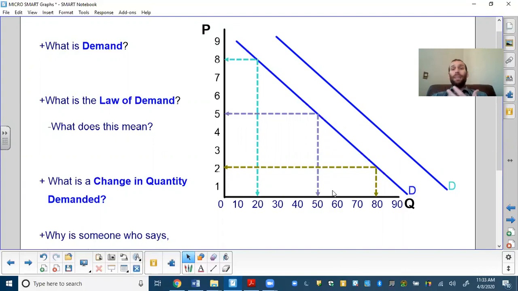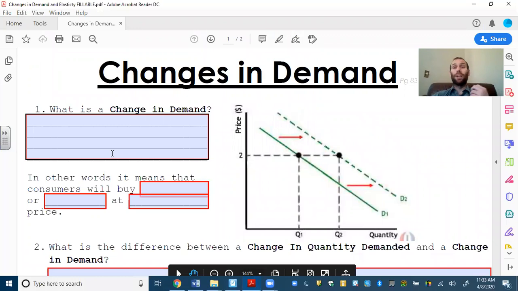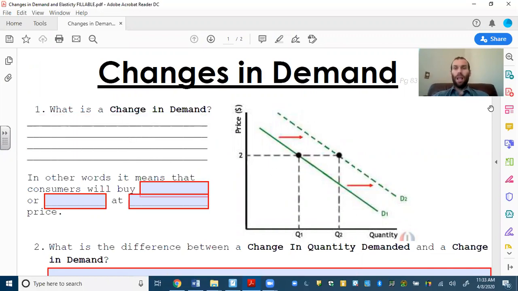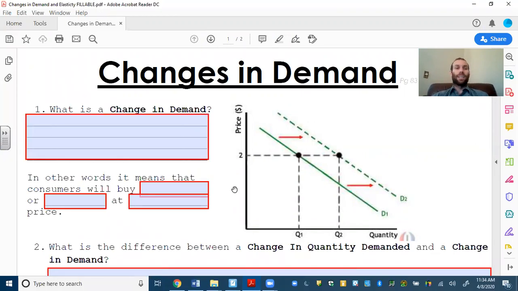So what that means is there's 2 ways we can go ahead and define what a change in demand is. One is it's when consumers buy more or less of a good at the same price. We said at $2 they'll buy more. Or you can say when the consumers will buy more or less of a good at every price. So you can put kind of any option you want right there for this option. What makes this part easier then is the next part says, in other words, this means consumers will buy more or less of a good at, and there's 2 answers you can put there. It could be they could buy more or less at the same price, or they might want to buy more or less of a good at every price.